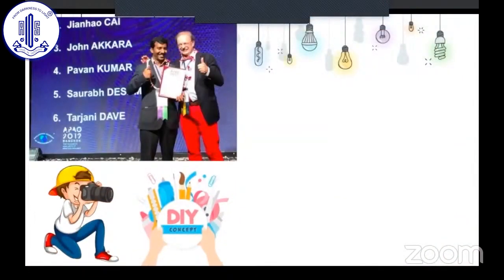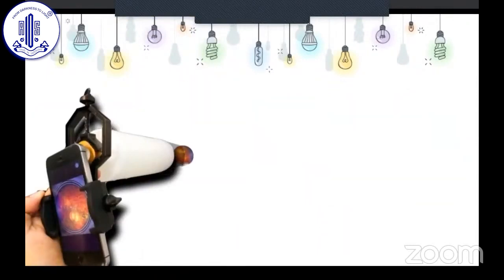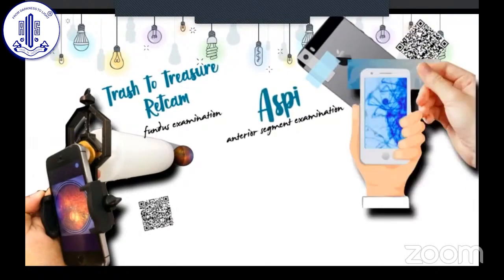Then I met my mentor, my friend John Sir, during my post graduation, who saw that I was just focusing on my career and not doing things which I was really passionate about. He suggested I introduce my photography skills into ophthalmology and create something which would make me enjoy my work even more. This led to my 3 innovations, which were all related to photography and smartphones.